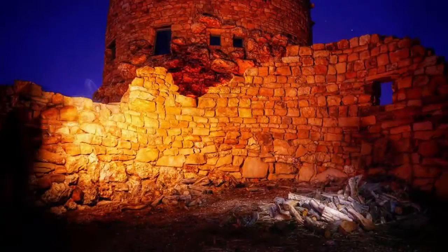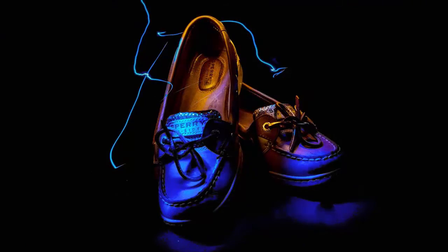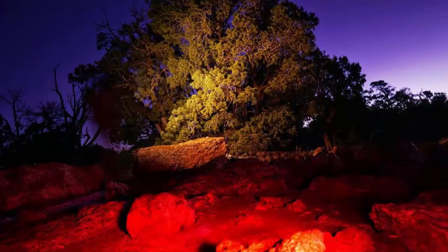Now, there are a lot of tutorials on light painting, like I said before. You can paint with it. You can go ahead and write your name in the sky with it. You can do it outside. If you look at some of the images I'm showing you, I did a light painting on a building when I was in the Grand Canyon. It came out beautiful. My buddy didn't even know what it was anyway. But you could do light painting with any and everything and just have a ball and have fun with it. You can do light painting on models.